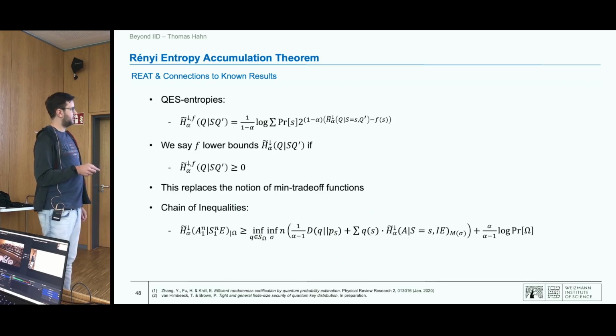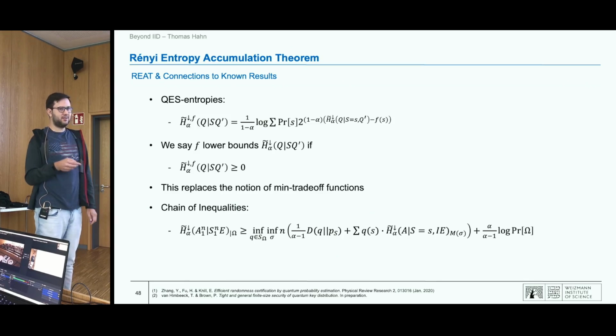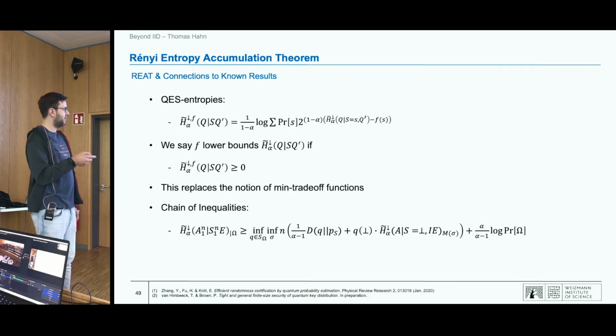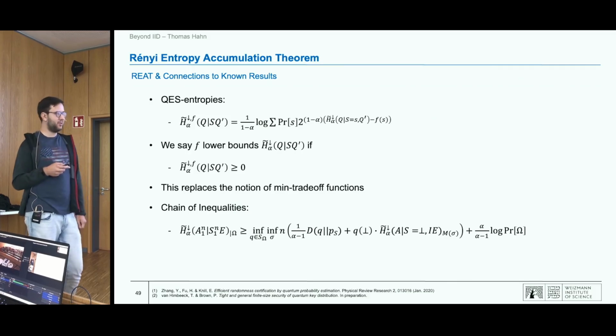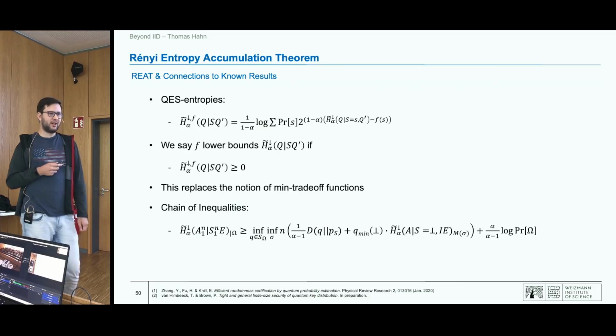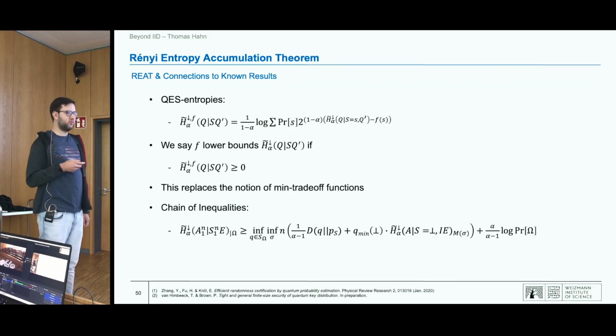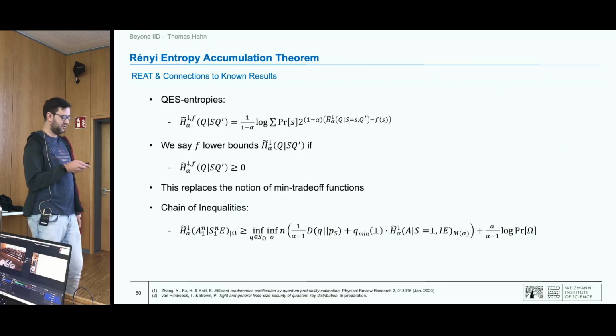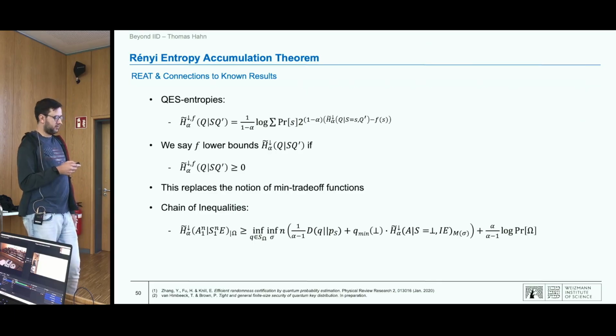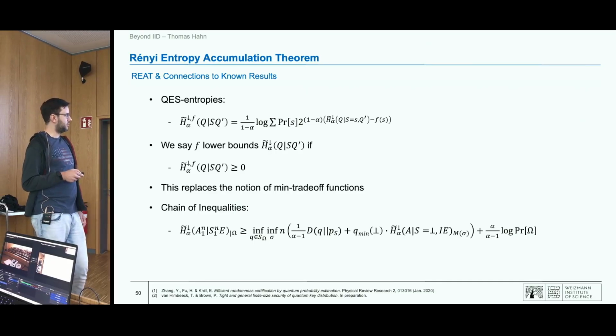The only difference is here you have a sum over all different s. To retrieve the thing I gave at the beginning, you remove all of the ones that aren't perpendicular, and then you take the worst case value for this q. And this is how you retrieve the single round quantity I talked about at the beginning. Okay, so this is what I wanted to mention about the linearity.